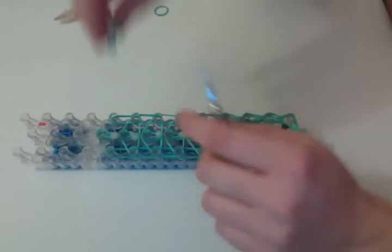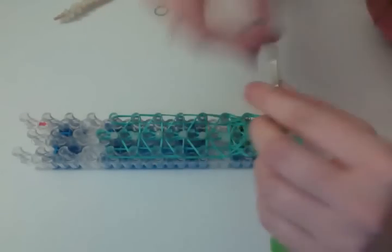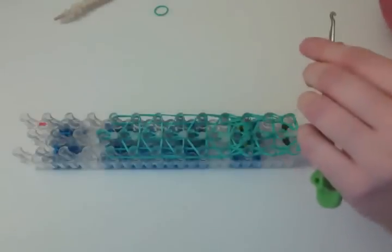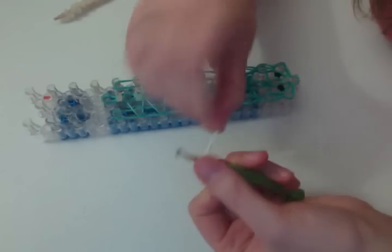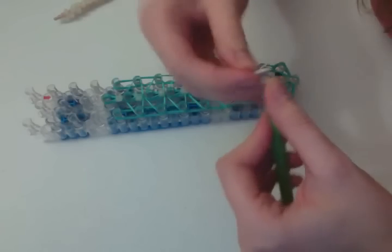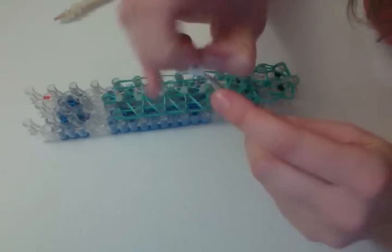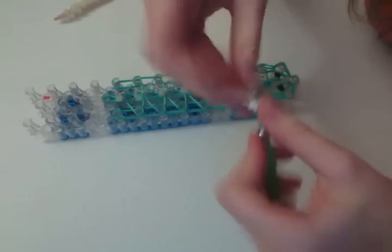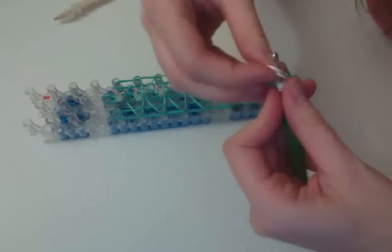I tried to make webbed horns, I had filmed this before and I tried to make webbed horns and it looked awful the way I did it, because I'm trying to make an aquatic dragon, but it didn't end up looking good, so now I'm doing regular horns. To make your horns, you're going to take a horn color, I'm going to use white, wrap it around creating 5 loops, double loop a white, and pull that cap band onto it, just like we've been doing with the spikes. Reclaim the loop. Take another double looped band and pull it on.